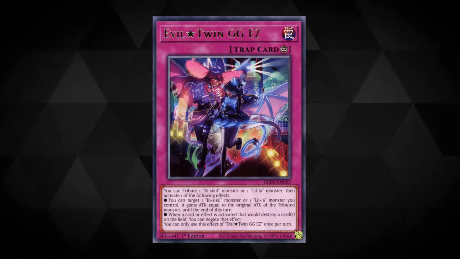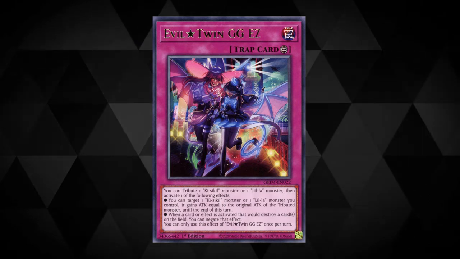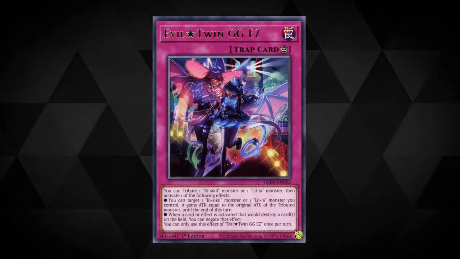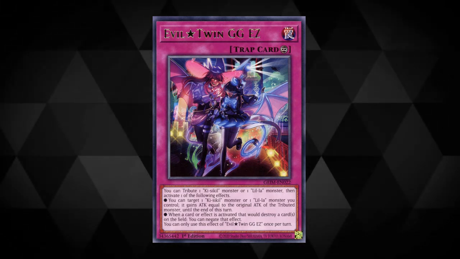One Kisa Kill or Lil La monster gains attack equal to the original attack of the tributed monster until the end of this turn. When a card or effect would destroy a card or cards in the field, negate that effect. You can only activate the effects of GGEZ once per turn.